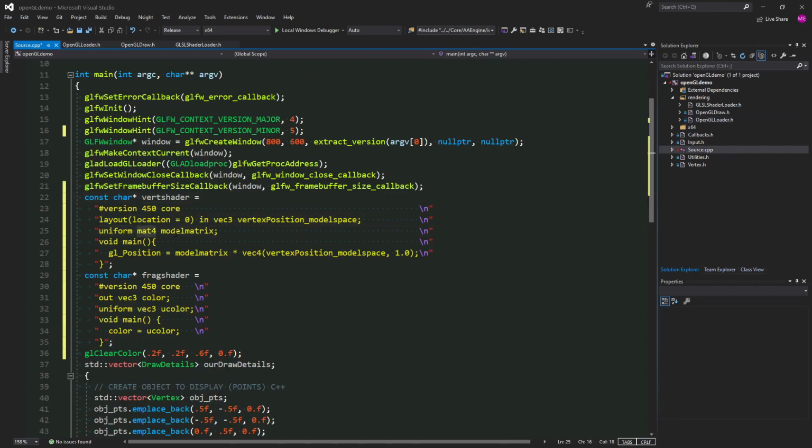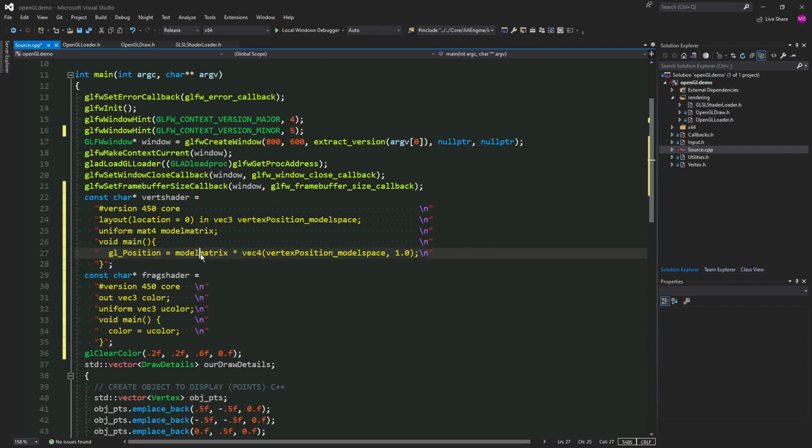And then we have a uniform here, which is a mat4, a matrix. A mat4 is a matrix 4x4. And that is our model matrix. We're not really going to be using that right now, so it's just going to be set to an identity matrix. But as you see here at the end, once we go to our main, we basically just set this gl_Position, and gl_Position is a keyword so that it passes it through the shader. So you have to set this somewhere in your vertex shader so that it can pass this on to what comes next in the pipeline.